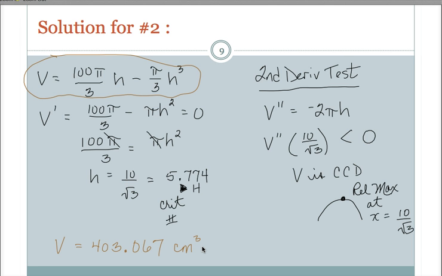Now, if you had preferred to do the first derivative test, definitely give it a try. You'll have a number line with that 10 over root 3 on it. You can mark off your domain going from 0 to 10, just so you know, don't pick anything negative, don't pick anything over 10. In this case, it should have come out as a plus to the left and then a negative to the right, and that's what creates your relative maximum. So if you think you would have preferred the first derivative test, definitely pause this and give that a try to make sure it works for you.